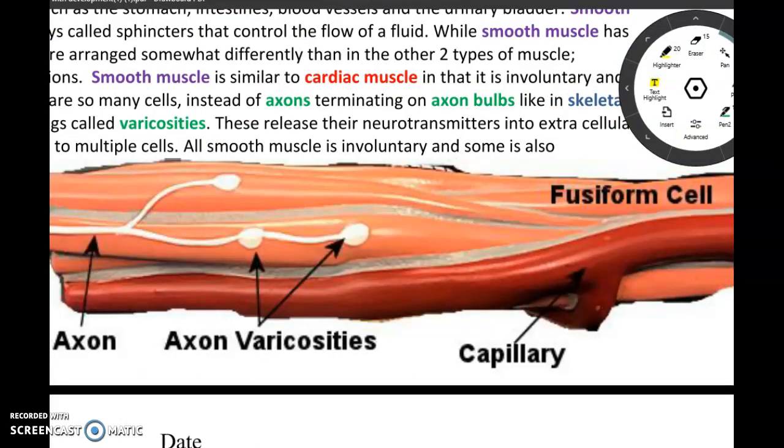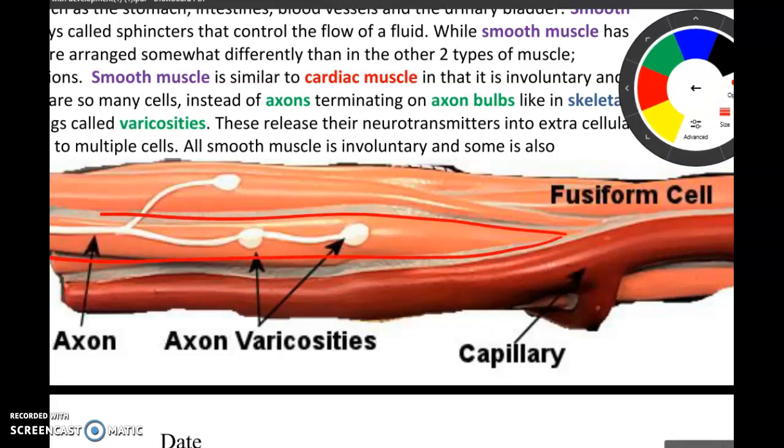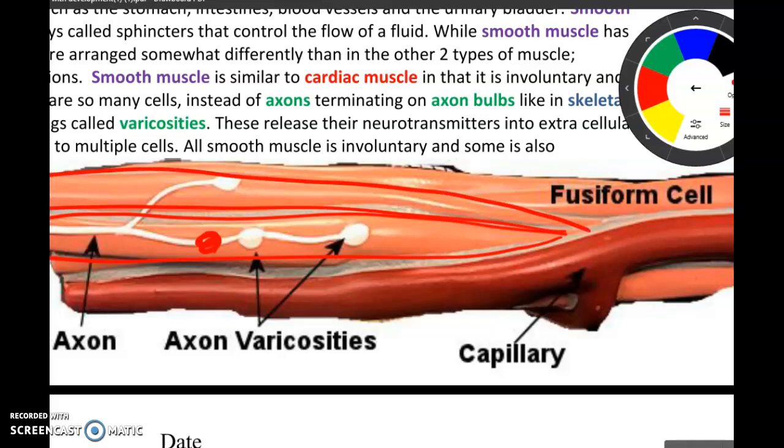Smooth muscle gets a bad rap. It's actually very interesting. It has these short, tapered cells with a single nucleus. And remember I pointed out how you actually had one bulb at one end. Here along the axon, instead of one bulb, you have these things called varicosities. And the neurotransmitters are going to actually leave and wash over it, sort of like a local messenger.